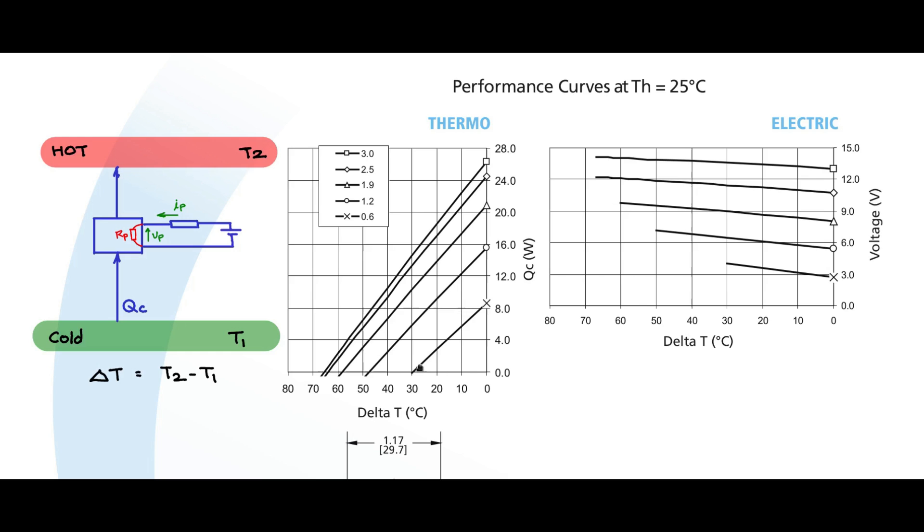In general, the nature of this curve suggests that when the temperature difference is less, I can remove greater amount of heat power from the cold junction and shift it to the hot junction. More amount of power can be removed from the cold junction if the temperature difference is maintained small. If you want a large temperature difference, then you can only pump less amount of heat power into the hot junction.